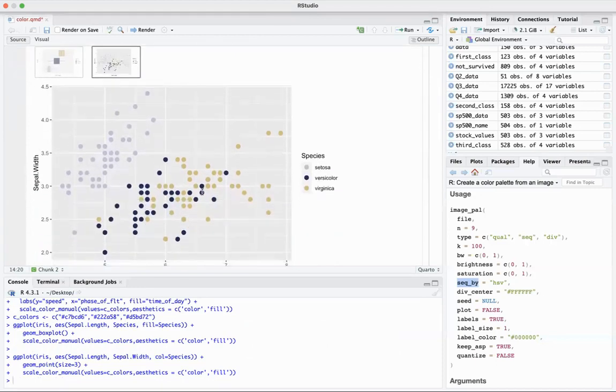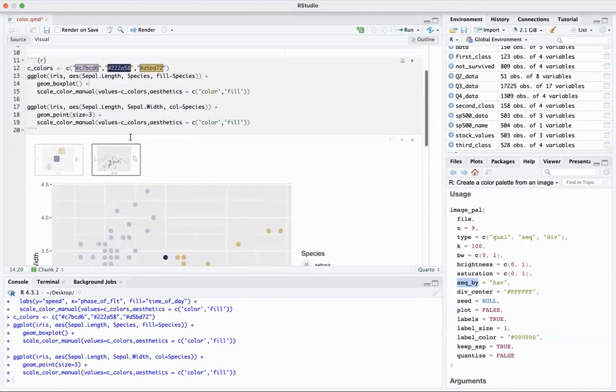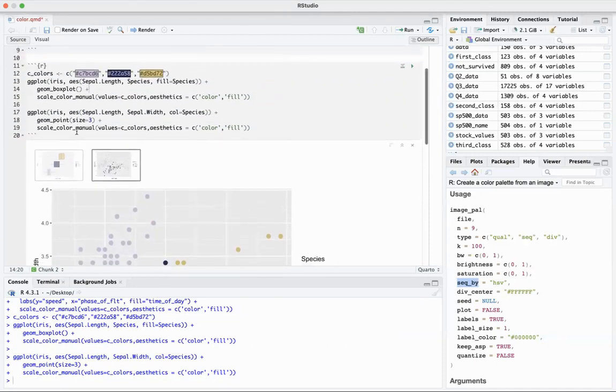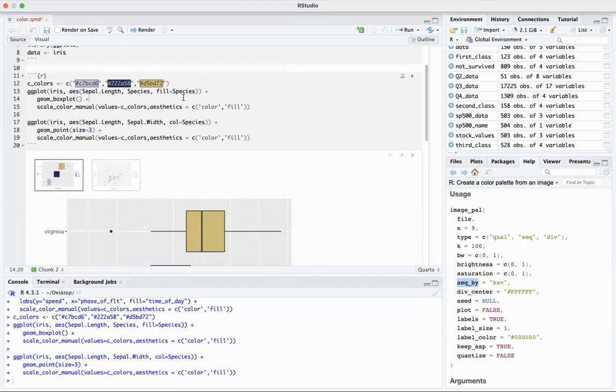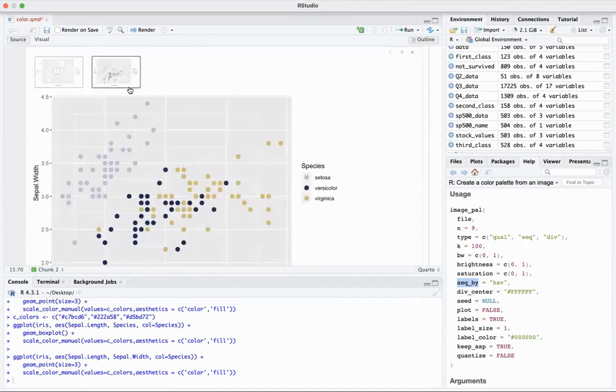So we have a scatter plot and a box plot using the classic iris dataset. And if we change this one to color, it will also work. All right. So what if you want a sequential or divergent color palette? Of course, you can do that with this method, but it's definitely harder to pick by hand. So we have another method that will automatically generate the palette for you.